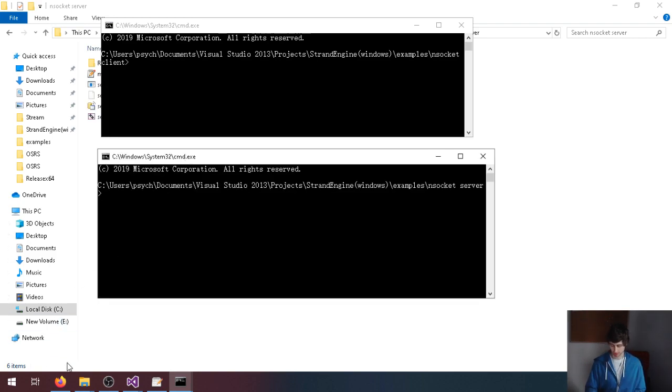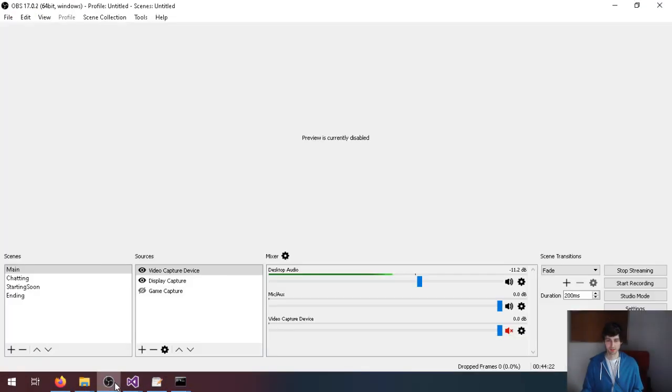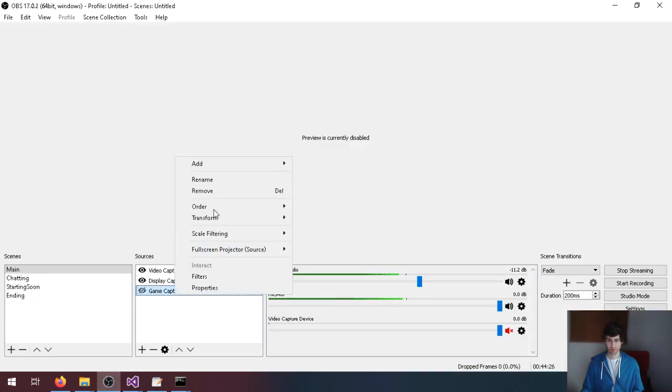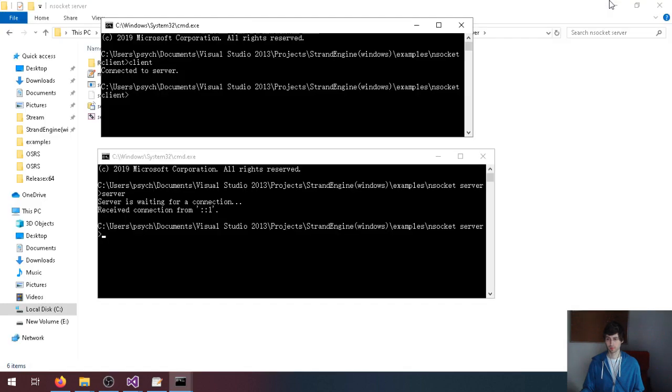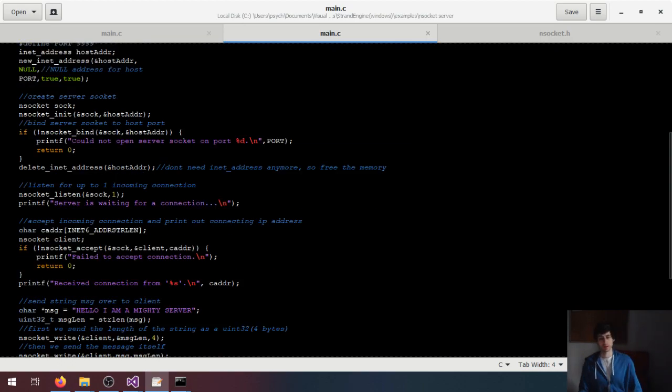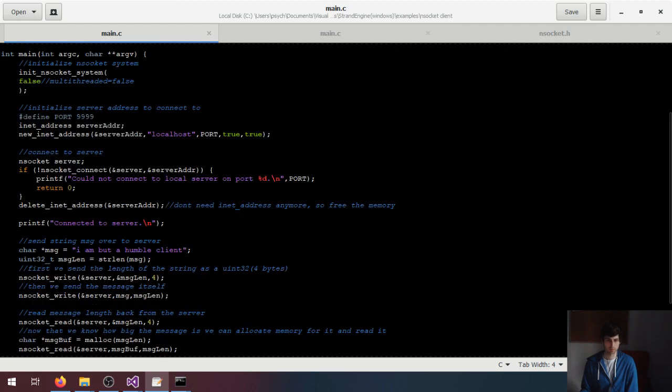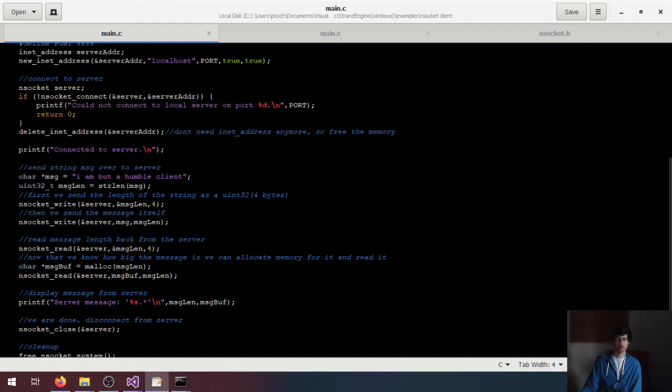I don't think this is going to be my IP address, but I'm going to hide it just in case. No, it didn't leak, but it didn't work. It actually crashed. Okay, this is why I test this. See here, receive connection from localhost. Connect it to server, but it fails right after it connects.